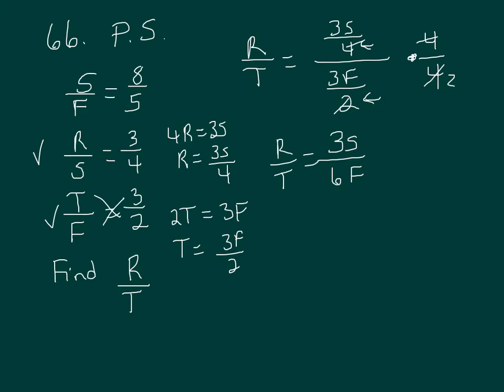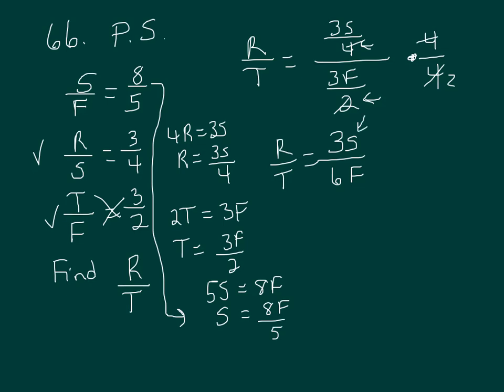So what I need to do is substitute in something for S or F. Let's take this top equation, and I'm going to draw a line down here where you can see what I'm doing. And let's just solve for S. So 5S equals 8F. Doesn't matter which one you solve for. So S equals 8F over 5. So for S, I'm going to substitute in 8F over 5.